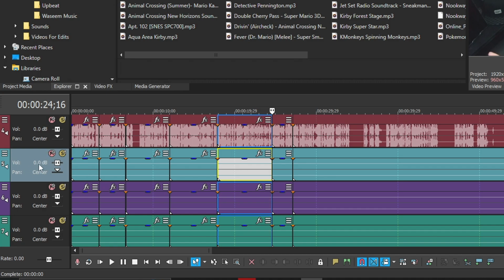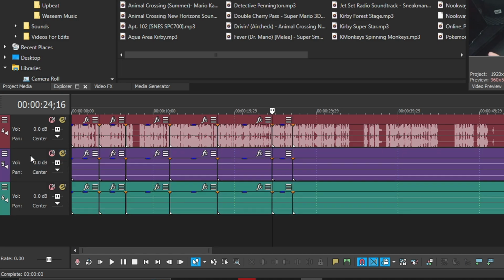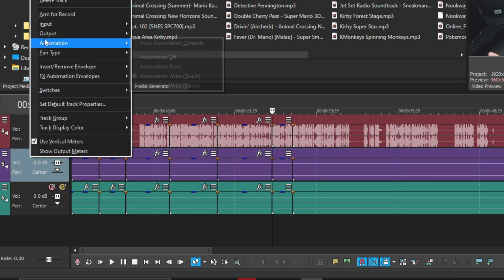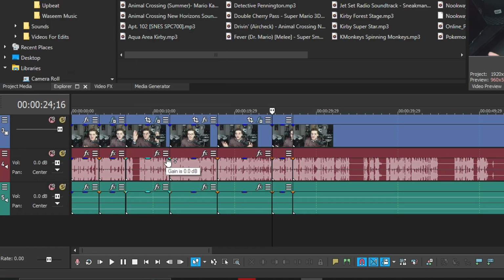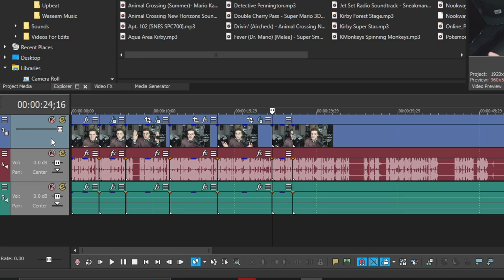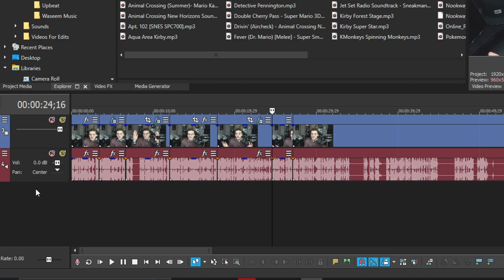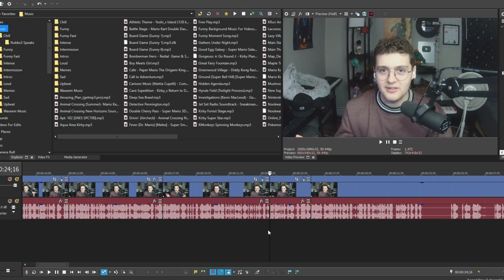This will select the entire track, and you can just press the delete key or right click and press delete here. Same thing. So essentially clicking on the left here selects the entire track. And if you want to select multiple, control click. If you want to deselect them, then you can just click one specific one. Either way, I'm also going to delete this third one. So now we have my face track and my audio track.